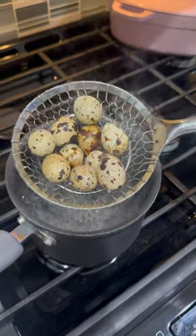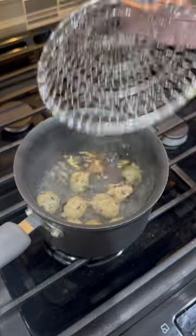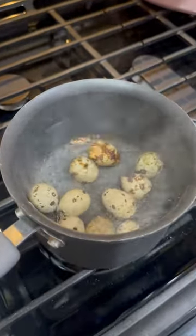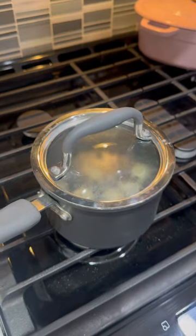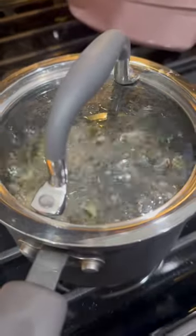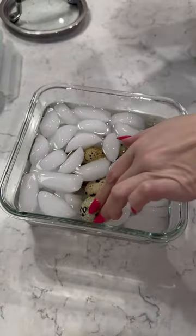Quail eggs. We had so many questions on these when we made them with our garlic butter crab leg. Boil your water and put your quail eggs in and put your lid on. If you want soft boiled, it's 2 minutes of boiling. If you want them to be kind of a little jammy, 3 minutes. And if you want them hard boiled, 4 minutes.